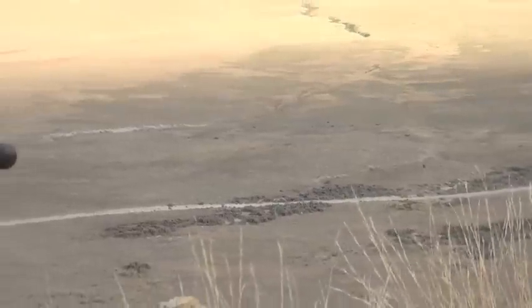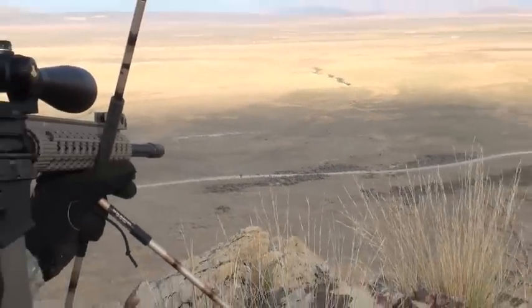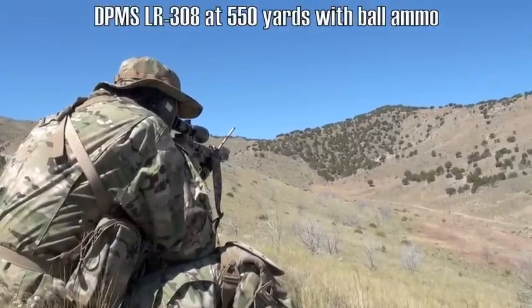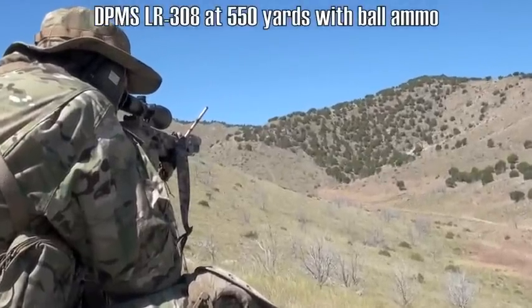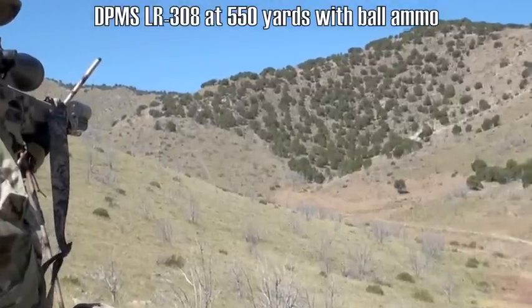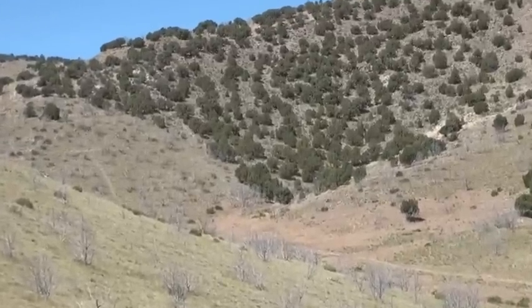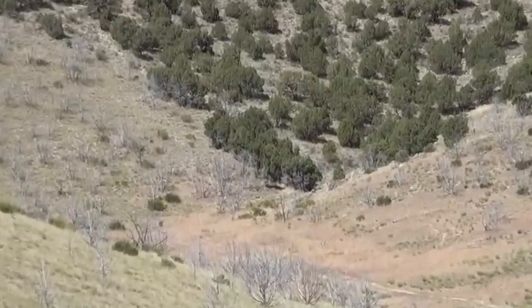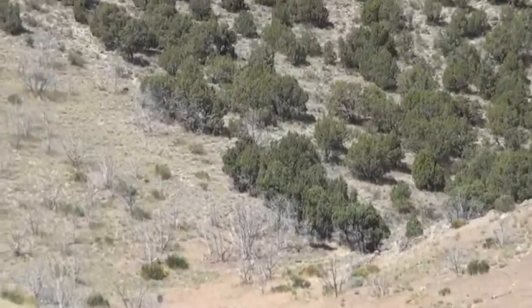Well, 223 is hard to hear. If I go beyond that, I'm looking to upgrade to 7.62-51, if my system can take it. If it can't, then I want an SPR. It's the next best thing. I'll run 75s or 77, you know, Mark 262 77 grainers out of it, or something along those lines, if I have them.